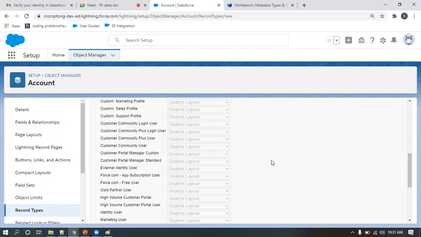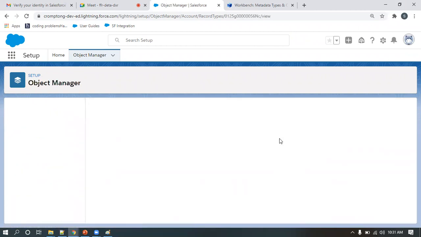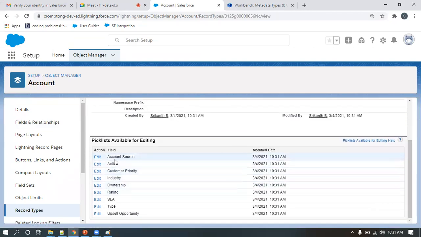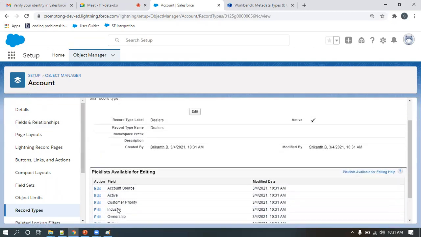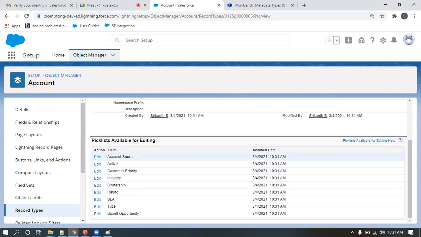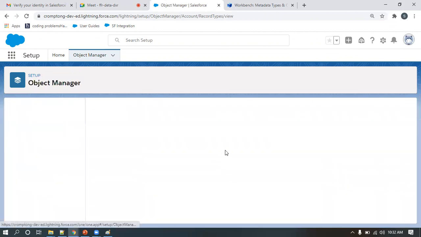Dealers. Choose Dealers. Save. So these are the available picklist values respective to the account object. We will look into this later. Wait for the time being. Now one of the record types is ready.